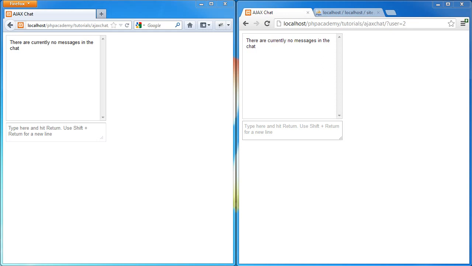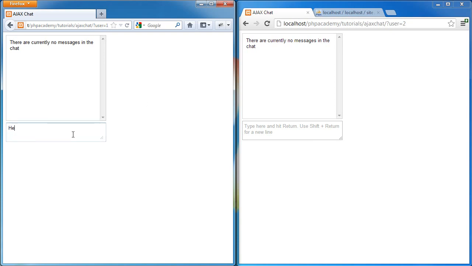This is going to be based off current users that are logged in. So you can see I've got two examples here. You can see in the URL up here I've got user equals 2. Now this is just for testing because I'm not going to build a login system to demonstrate this, but I'm specifying this, which is setting a session. So you can see that over here it's user equals 1.